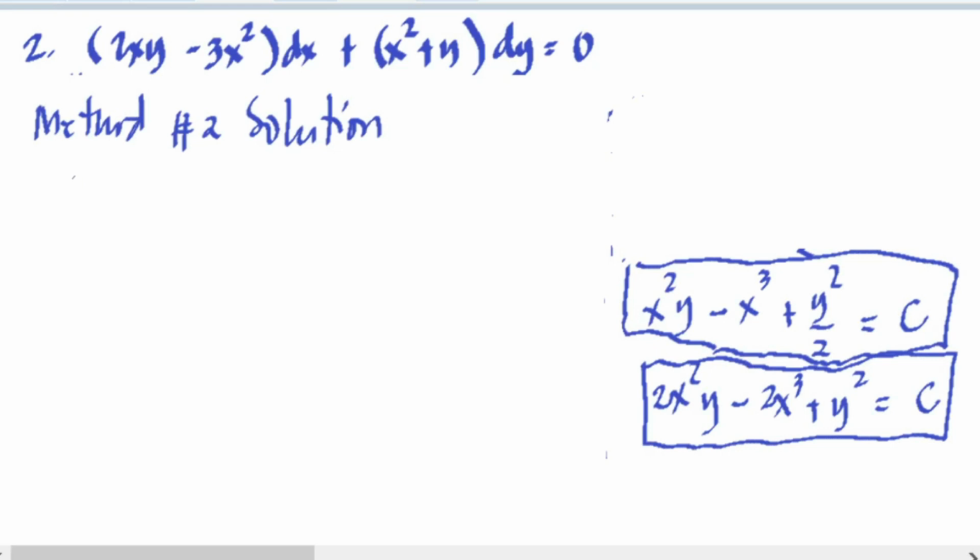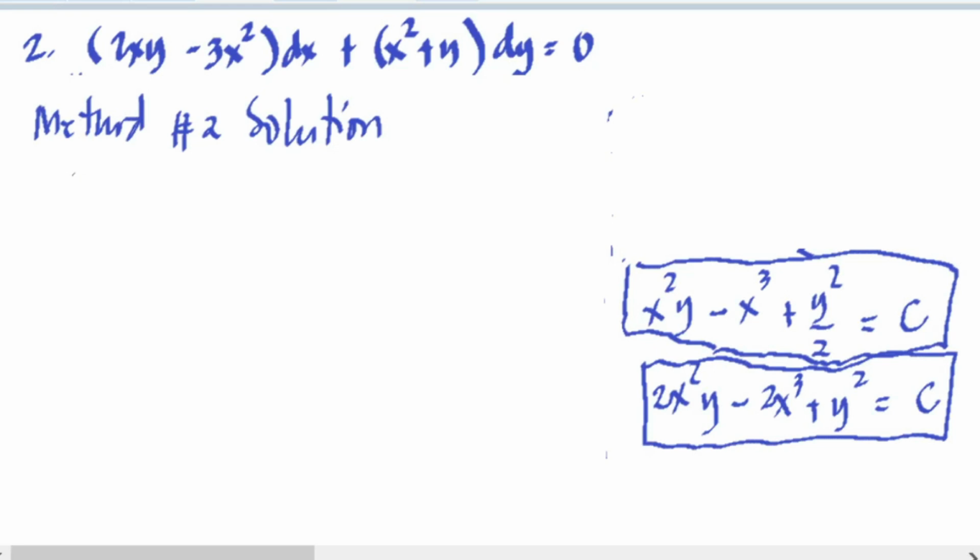The method I showed you on the first two problems is the first method of finding the solution for an exact equation. Now I'll show you the second method for finding the solution of an exact equation. I intentionally left the answer for problem number 2 for us to verify later. Okay, so let's take a look at this same problem number 2, using the second solution.